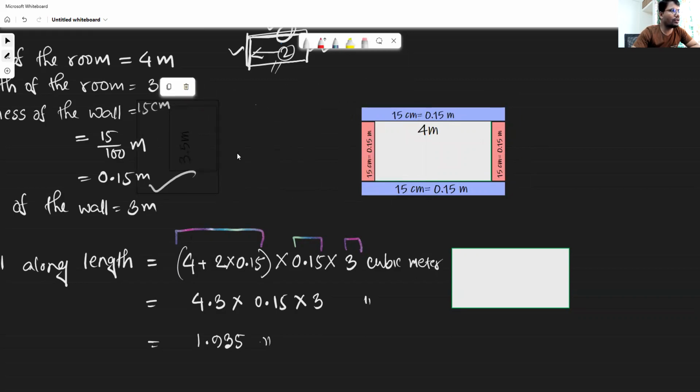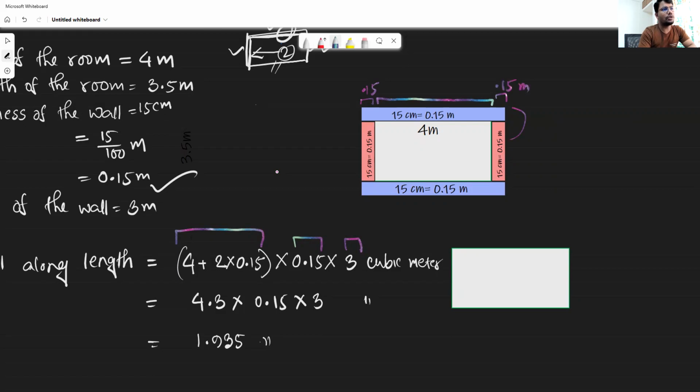This is the 3.5 meter. Okay, now just one second, I have to explain this one. This is the previous length, and this is the 4 meter. And now here 0.15 is added to this, on the left side. So here is another part, just see the color like this. There is another part, thickness 0.15 meter.